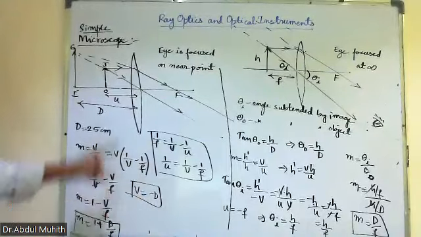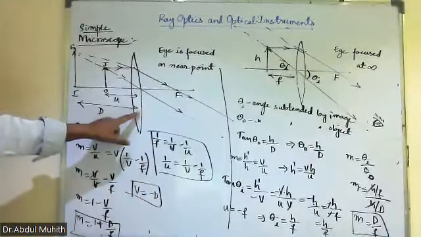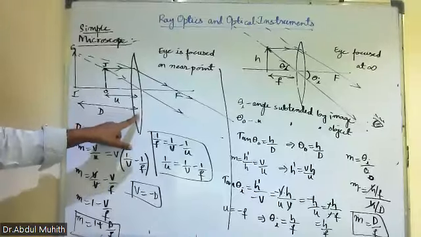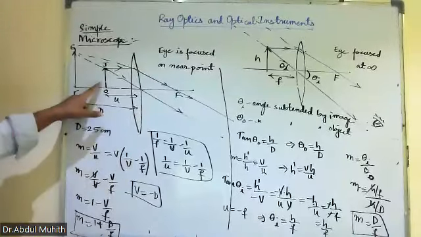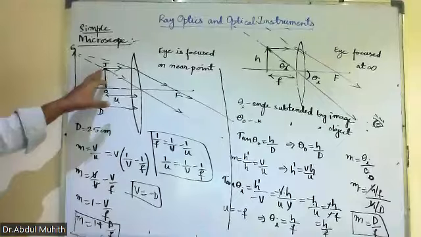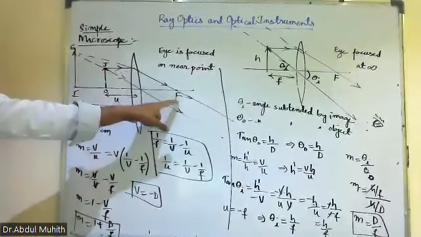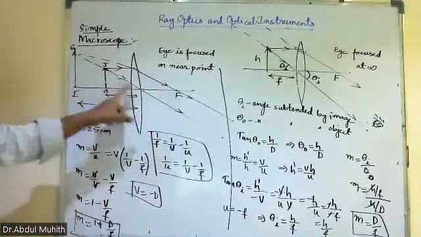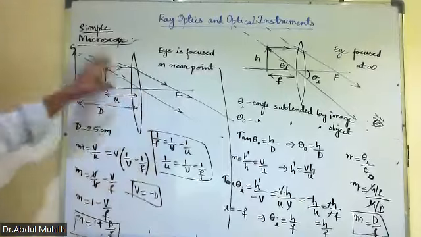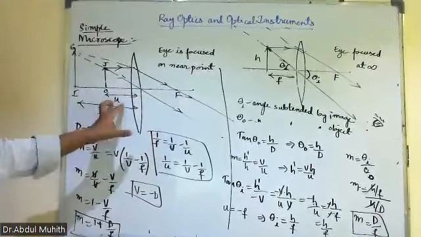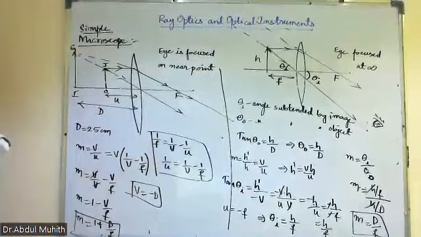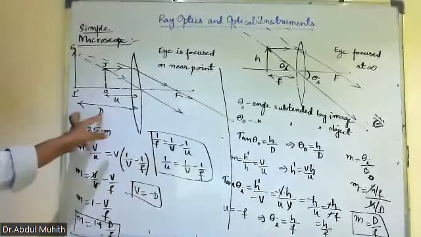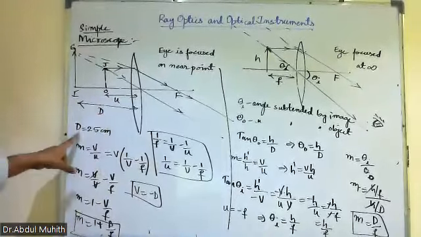I'll explain again from the beginning. This is a simple microscope. In a simple microscope, what is happening? OJ is the object. We are taking two rays: a ray which is parallel to the principal axis passes through the focal point after refraction, and a second ray which passes through the optic center goes undeviated. Take the rays backward, and the image is formed here. This is U and this is D. Understood now? U is the object distance, D is the least distance of distinct vision. Now, D is 25 centimeter.